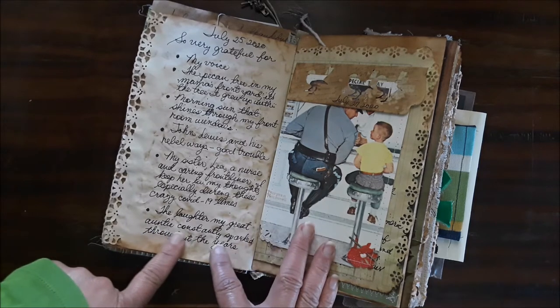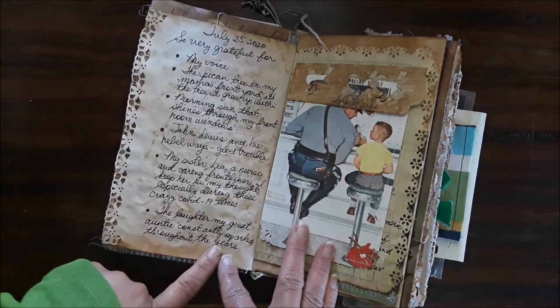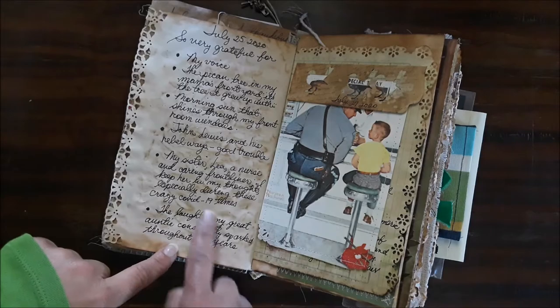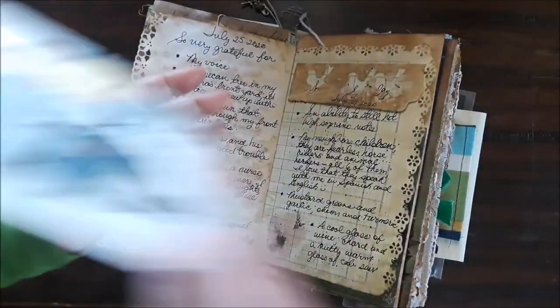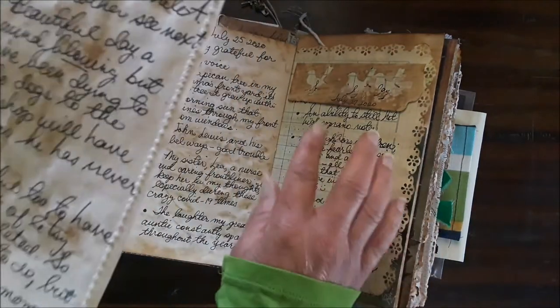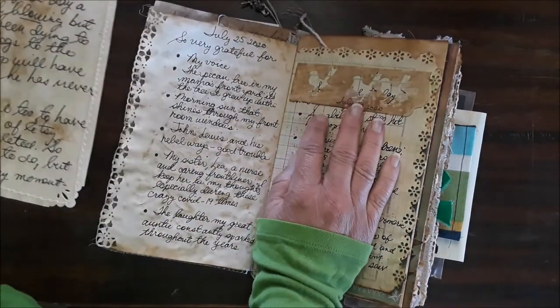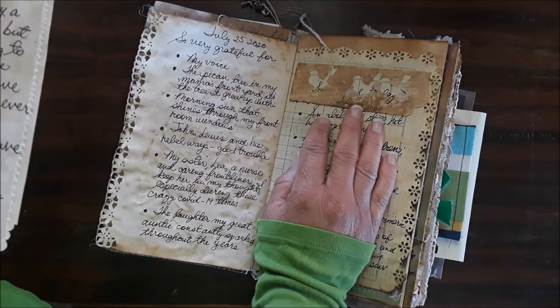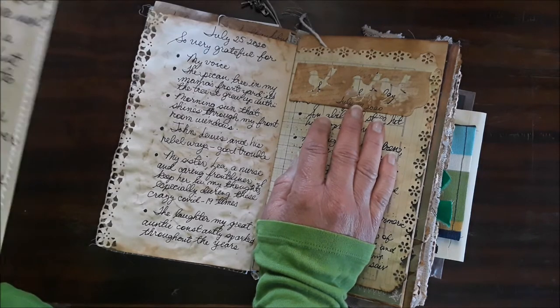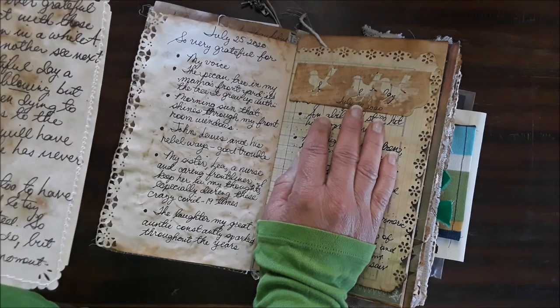The laughter my great auntie constantly sparked throughout the years. I wish I could share some of the things that my great auntie used to say. You guys would be on the floor. And I know that a lot of you have family members like that, so it wouldn't be anything new. She was just an amazing woman and so funny. Just the things that she would say.